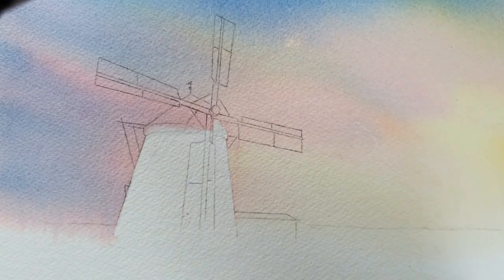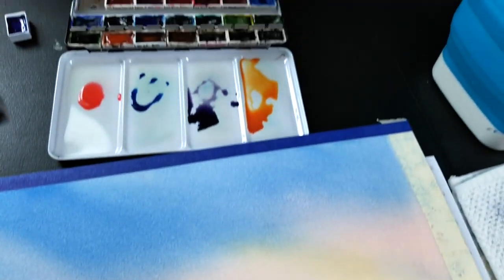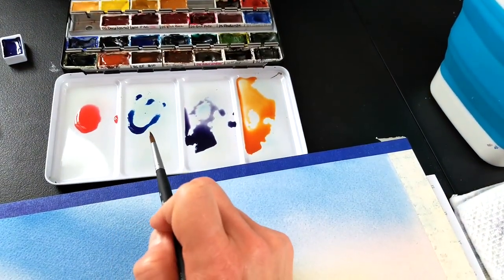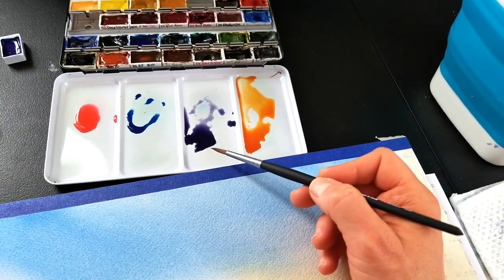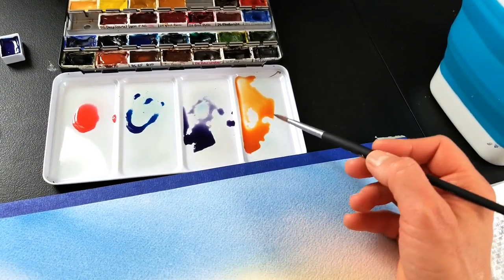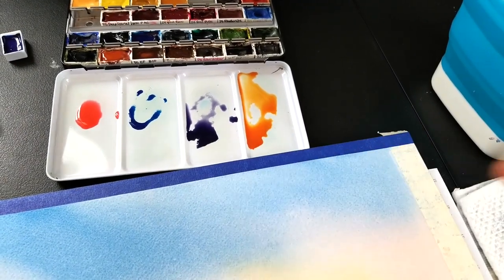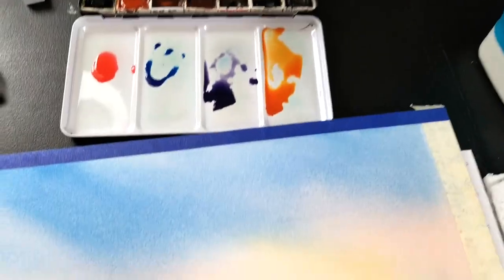My paint is all set up on my palette right over there. So I've got my coral, a little diluted mix of that, a diluted mix of my blue. I mixed the two together to make a purple. And then I've mixed the orange and the coral and the gold to make an orange right there. So that's what I'm going to be using for the building on the side here.